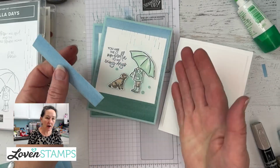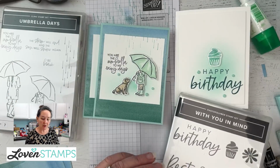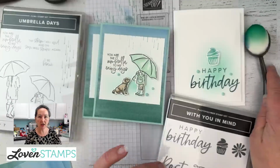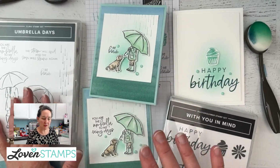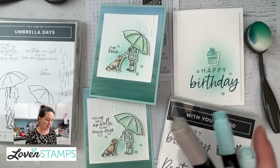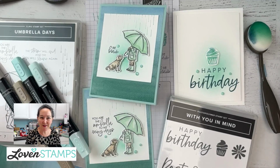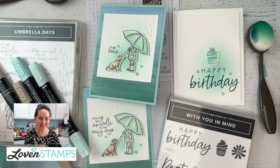When you're making cards, you have a lot of choice in how you ramp things up or how you keep things simple. We have a really beautiful, simple stamping card here with the With You in Mind and a blending brush. But then we also have this sort of stepped up version here with the Umbrella Days stamp set. Still with a blending brush and that great technique, but then adding some DSP and some Stampin' Blends, just a little bit extra. So, sometimes it depends when I'm making a card, sometimes it depends on how long I have, how close to going out the door I am to needing this card or getting it in the mail. And sometimes you want to take some time and do some extra creating.